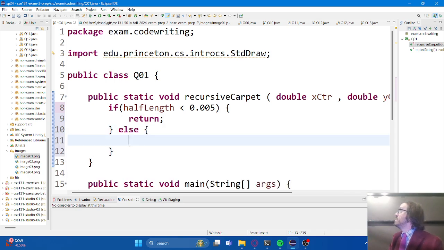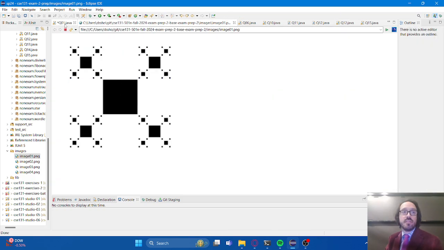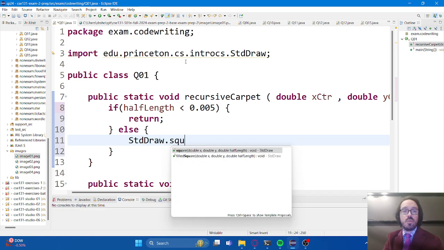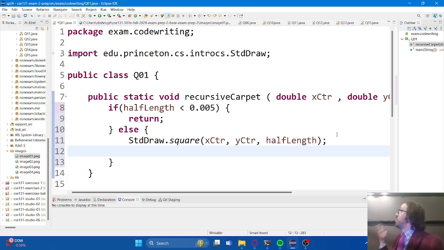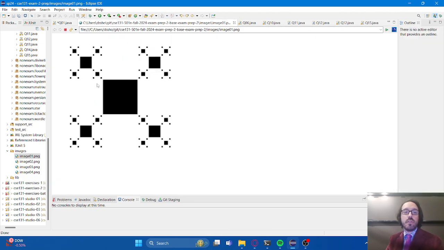And what does it mean to keep going? Well, we need to draw the square. That's probably the first step. So I'm going to draw the square with this given size. And then we need to perform our recursion. There are going to be 4 recursive calls here. We have to figure out, if I am starting at this big square in the middle, how do I get to this next position up here? Starting from this center point, I'm going to move over 2 half widths in the x direction. So that's going to be subtraction, right? I'm going to move up 2 half widths in the y direction. So that'll be addition, right?